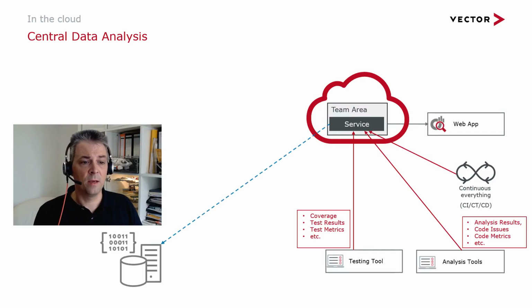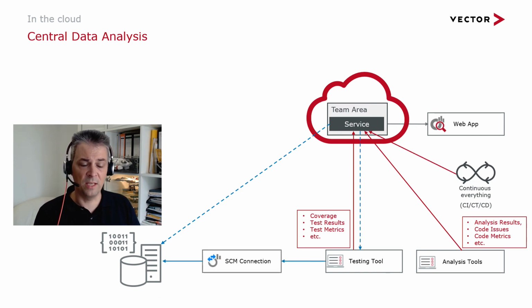But this service can do even more, because we can also connect it to our source code repository to enhance the visualization that we have. I will give you one example. If you don't want the service to directly access your source code repository, then you can also use things like connectors running on your PC, so that the service will not really get the information of your source code, but can use it for visualization.